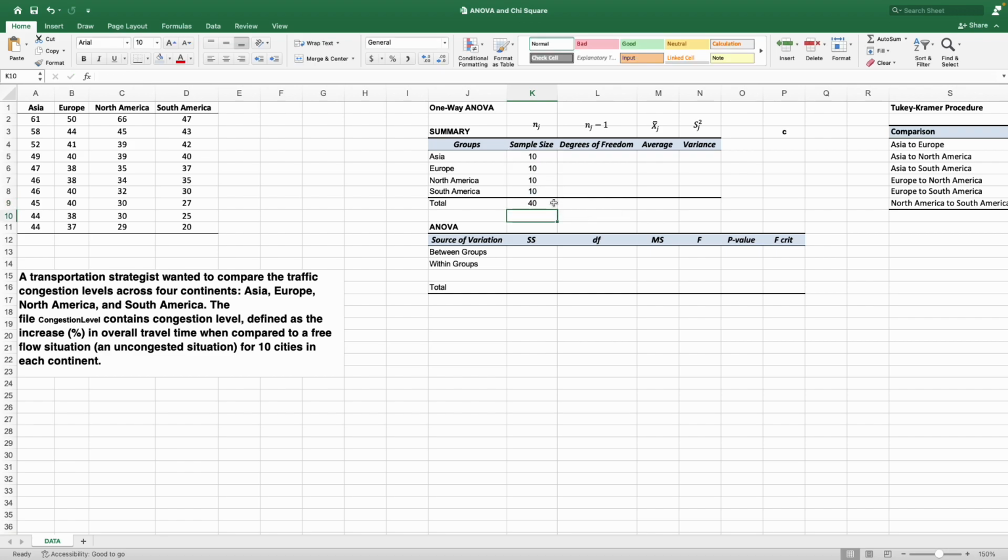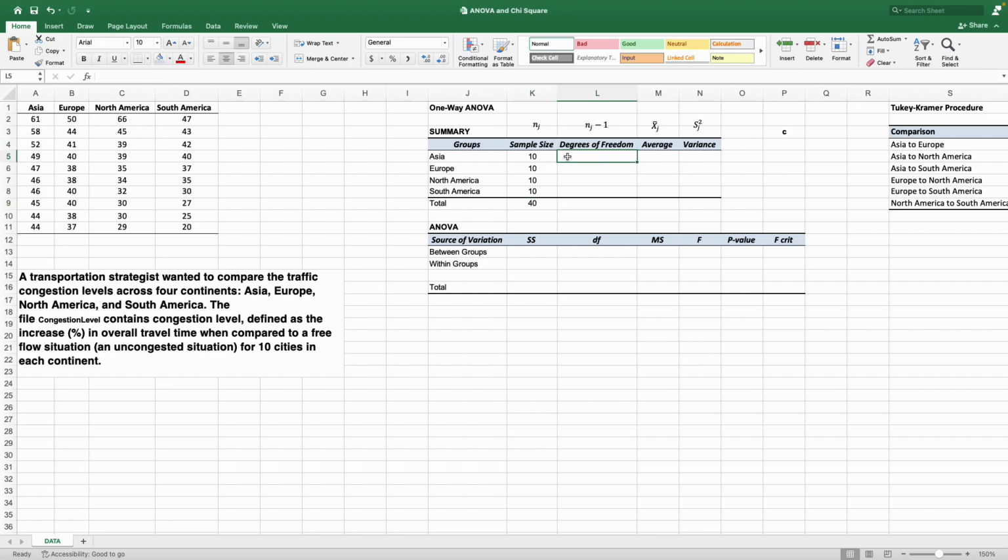And of course, if you ever need to see any formula in this, just open up the filled out version. So right now we're working in ANOVA and chi-square, so I recommend that you open this file and work through this as we go. But if you want to see, I also have the filled out version, so if you ever need to see a formula, just click on the cell, come up here, and you can see in this bar the formula that's written there. So here it was sum K5 to K8, because I wanted to sum up all the individual sample sizes to get the full sample size.